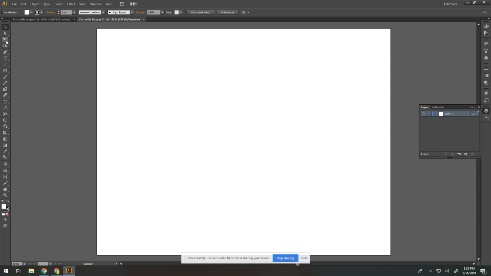The first thing that I'm going to do is go to my toolbar and click on our shapes. If I click and drag, I can see a variety of different shapes that are there. So for example, rectangle tool. I'm going to select that, since now that's highlighted, and then click and drag on my paper. As I click and drag and move my cursor around, it creates a shape.